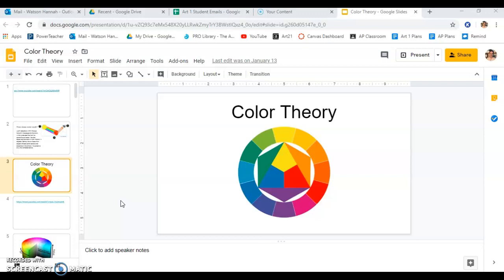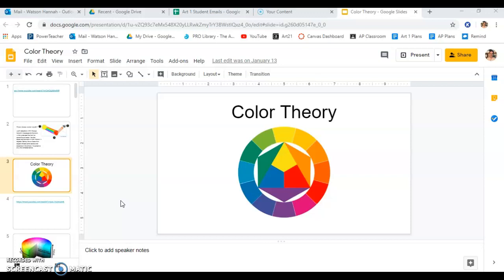So we are jumping back to color because the county has, I guess, mandated that we not teach any new material and that we only review material. So I was really disappointed with that because I thought that we were moving along with the principles of design. And you guys did so well with the balance assignment from last week, analyzing the artwork there. So I was ready to move on to, I think we were going to move on to movement, but it's okay. We're going to go back through the elements of art, but we're going to do different little mini projects with those instead of the same ones that we did. So we're going back to color.